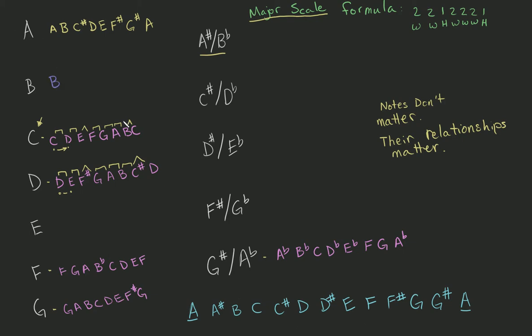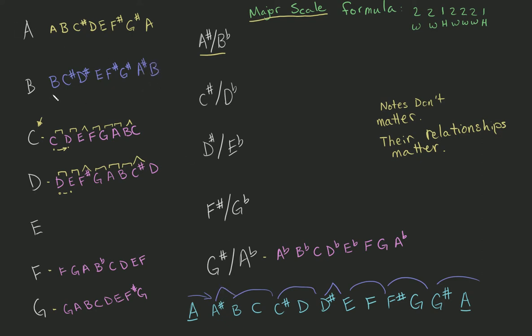Okay. B, go up 2. We get C sharp. We go up 2, we get D sharp. Now we go up 1, we just get E. 2 more gets us F sharp. 2 more gets us G sharp. And 1 more gets us A. Okay, and then, I'm sorry, I'm still in back mode. Okay, so we're skipping the A. We're coming to A sharp. Sorry about that, guys. Minor technicality. And then 1 more gets us to B.